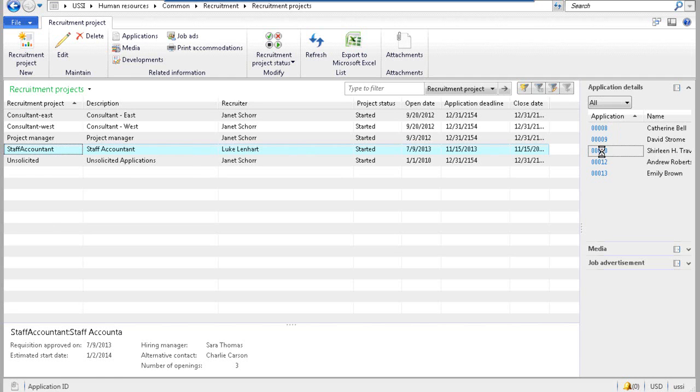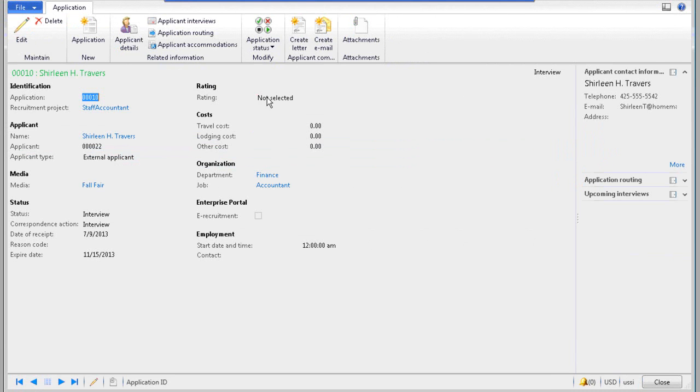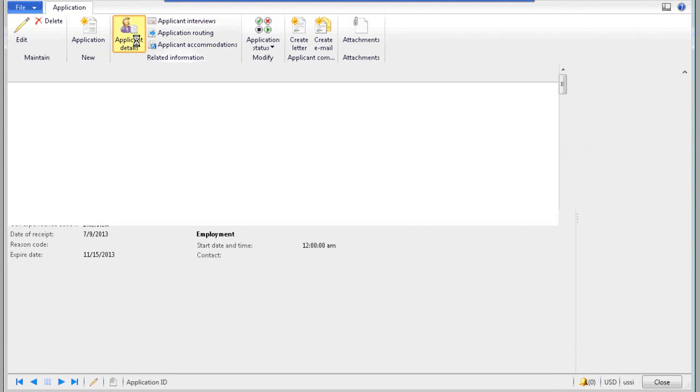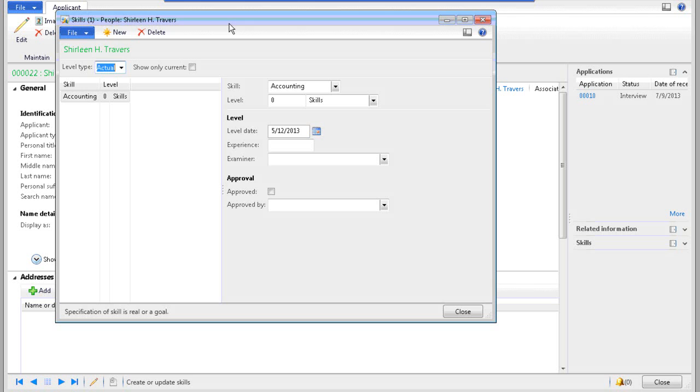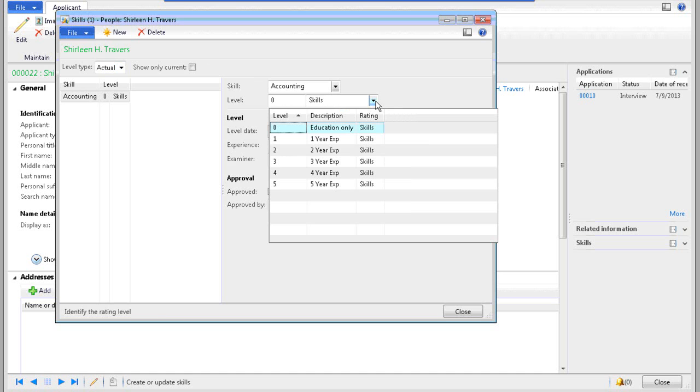Like I said earlier, Charlene is our applicant, and I just actually want to go look at her skills, which we've already kind of seen. So I see she has accounting, and I think this is level of, so she just has accounting education.